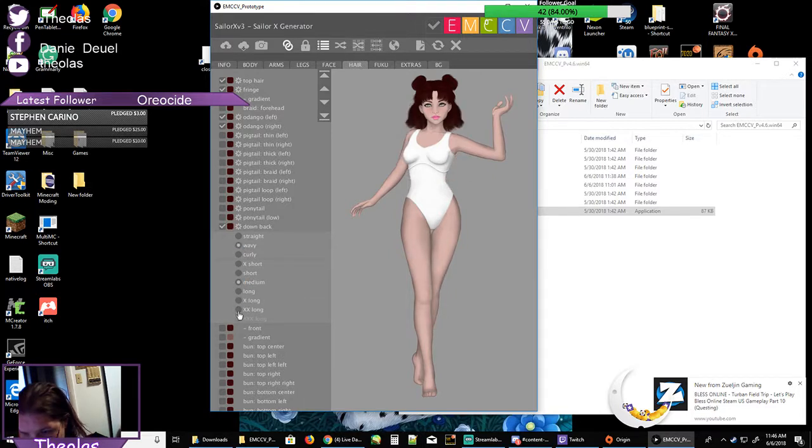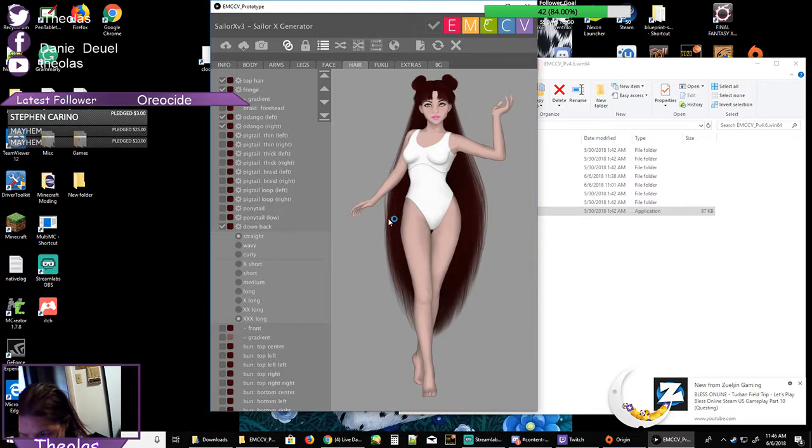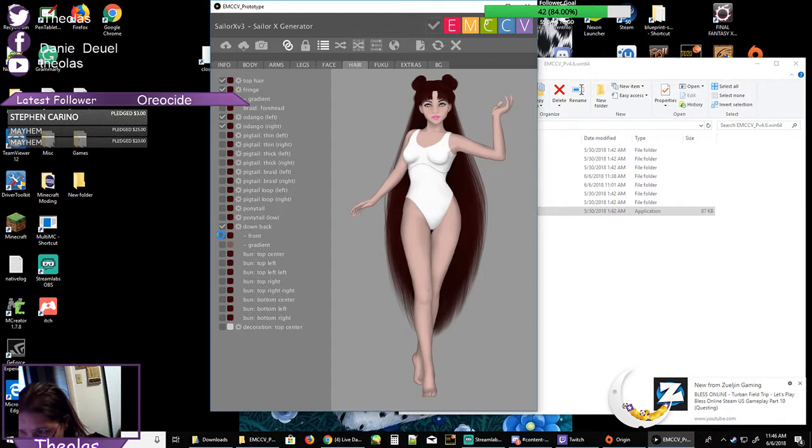Curly doesn't have much of wavy. Also, it doesn't go as far down as the long. And you also have front or behind here. I'm actually going to not do that.